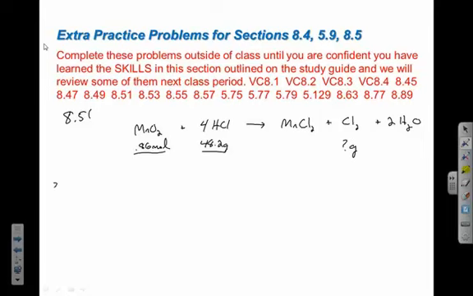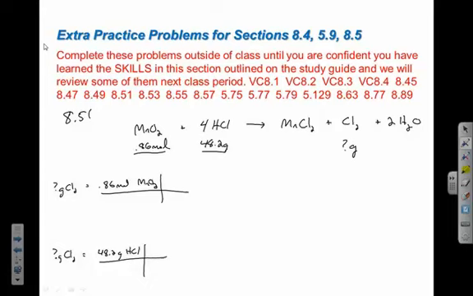So I want to do two calculations. How many grams of CO2 would I get from 0.86 moles of MnO2? And how many grams of CO2 would I get if I have excess MnO2 and the HCl is limiting? I need to calculate that, because if I only have 48.2 grams of HCl and I run out of that one first, I won't be able to make as much CO2 as the other calculation would predict. That's why I need two calculations to see which one is really limiting how much CO2 I can make.